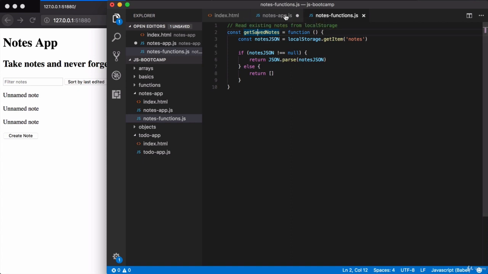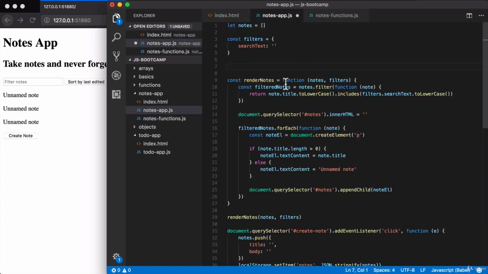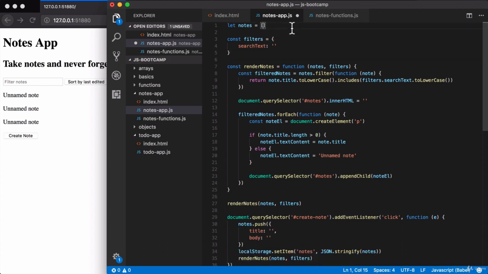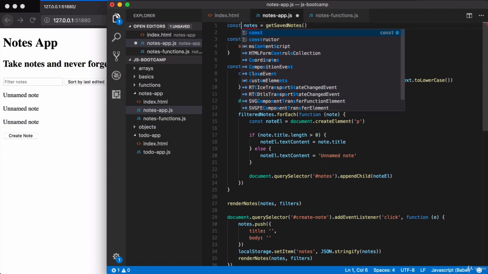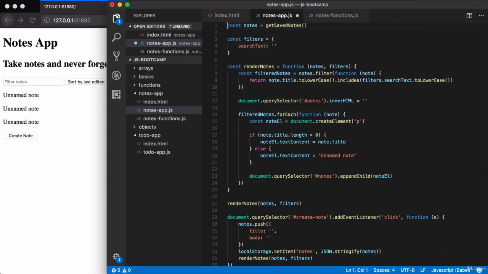We're going to save this file and actually use getSavedNotes. Over here, where are we going to put that? Well, we actually aren't going to put it right here. We can actually replace the empty array declaration from up above and simply set notes equal to whatever comes back from calling getSavedNotes. Now we can actually change notes back over to a constant since we no longer need to reassign its value. And there we go. We have our first refactor completed.